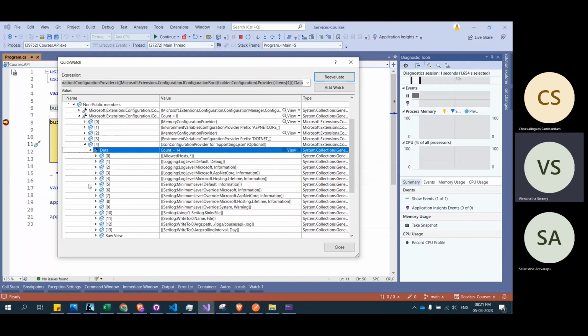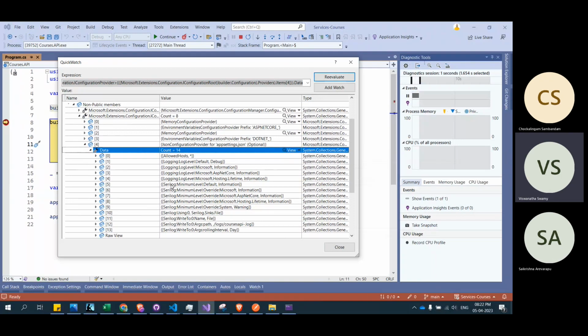You see this, the data object. These are 14 items which it is able to read, and some of these things are coming in from Serilog, its sink, write to. So all this configuration, we are specifying here in the appsettings.